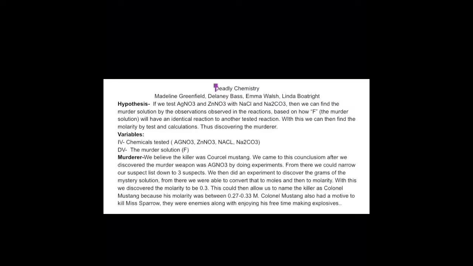Our hypothesis is if we test AgNO3 and ZnNO3 with NaCl and Na2CO3, then we can find the murder solution by the observations observed in the reactions, based on how F, the murder solution, will have an identical reaction to the other tested reactions. With this, we can find the molarity by testing in calculations, then find the murderer.